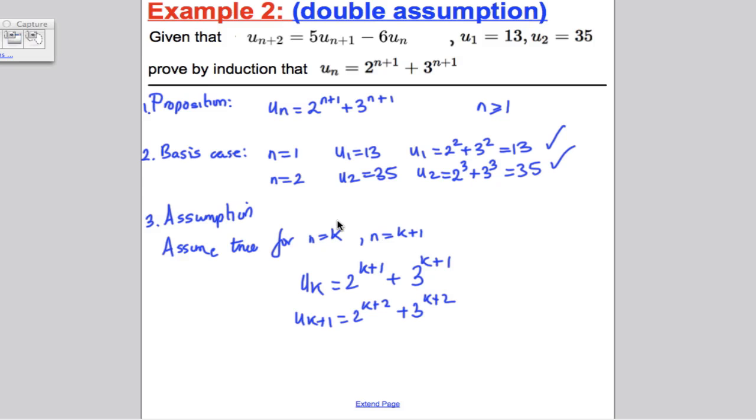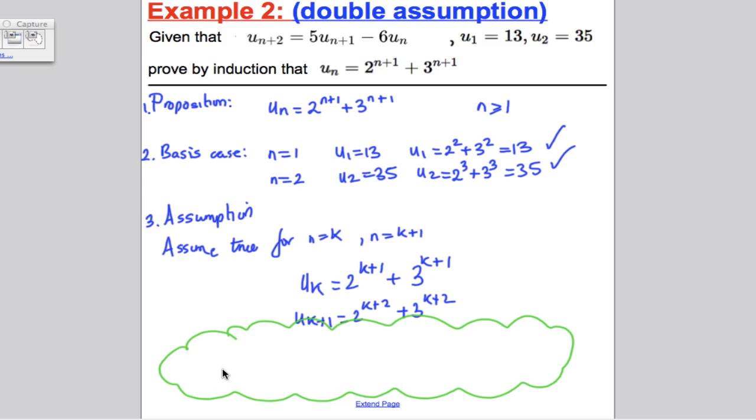So we have to show it's true. We have to assume it's true for the two previous terms so that we can show it's true for the next term after. What we are going to try and show in our inductive step is that u_(k+2) is 2^(k+3) plus 3^(k+3), sticking in k plus 2 here. If we can show that, then we're done. Okay, so that's what we're going to try and show. That's not part of our proof, that is our aim.